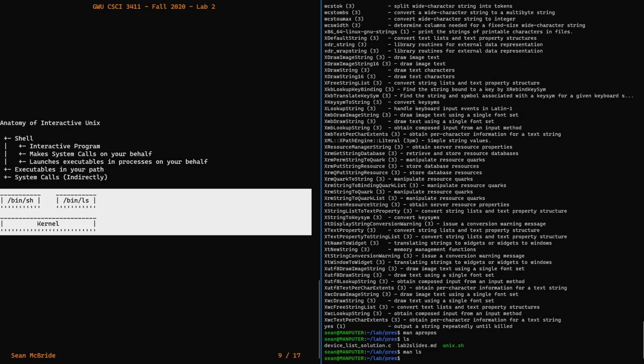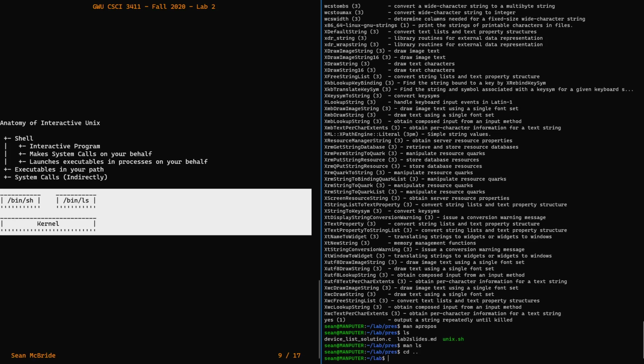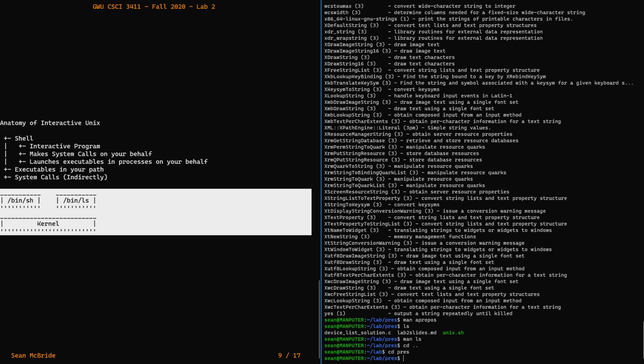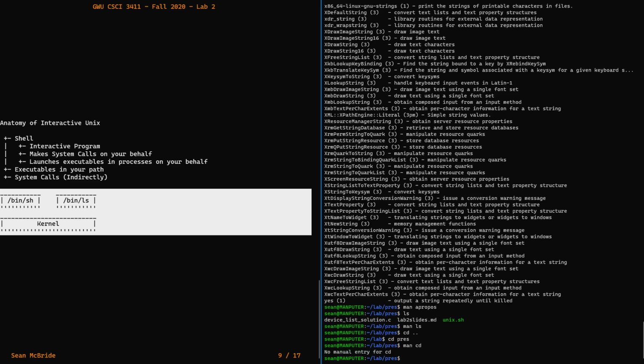Oftentimes another command one would use to basically manipulate directories and files is the change directory command. So cd .. takes us up to the parent directory, cd pres can take us back, and that's great. But it's like, okay, what if I wanted to look at documentation for cd? Well, can I do man cd? There's no entry.